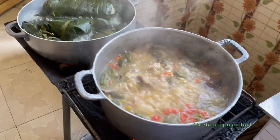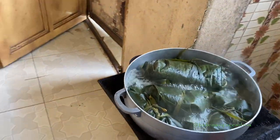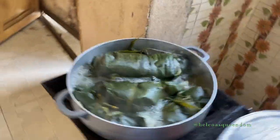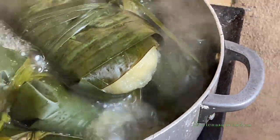Yep, it's a pepper soup. Pepper soup, Liberian style. Let me cover this up. Okay, you can see how it's peeking out right here. Yeah, right there.